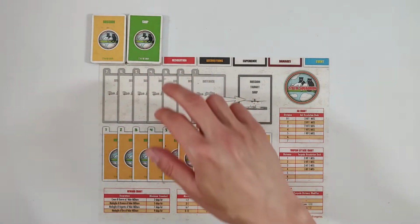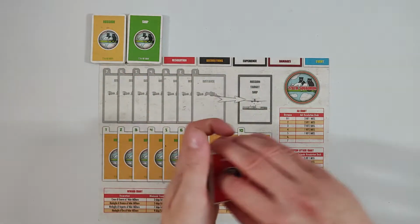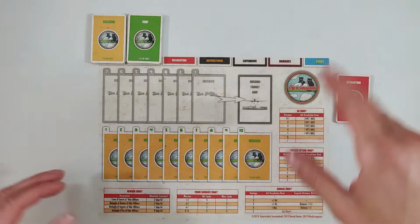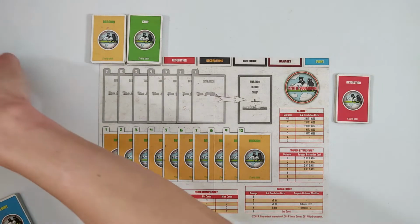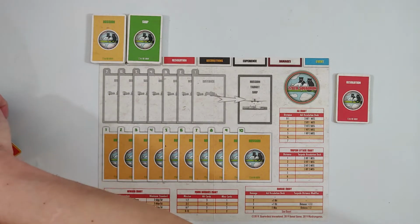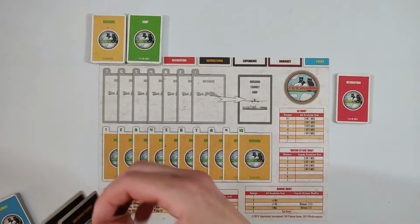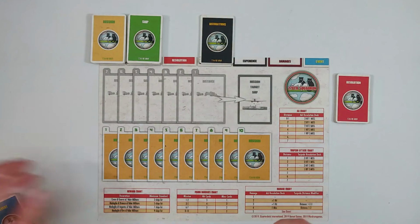So you have your resolution cards, and you can actually take those and put them to the side, because we're going to be using them later on, and it's going to be a different deck each time. And then you have your decorations. Let's see if we can pick them up. And we're just going to go ahead and put them here for later use.